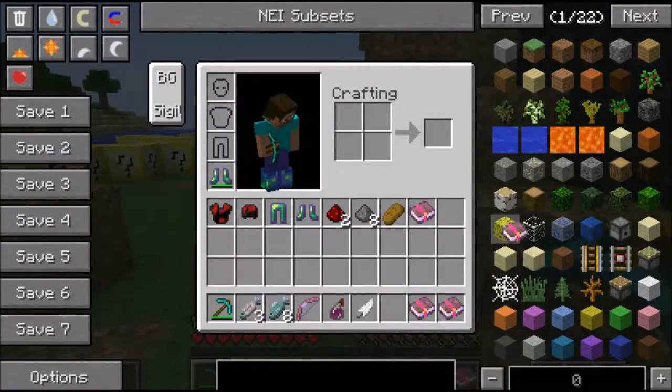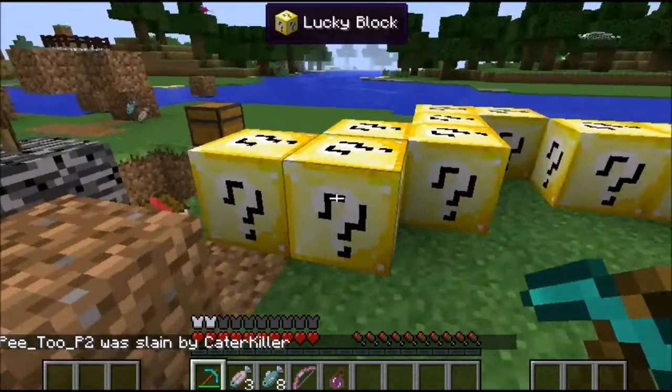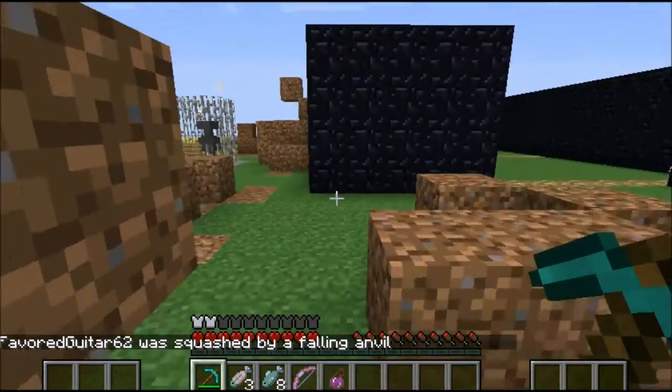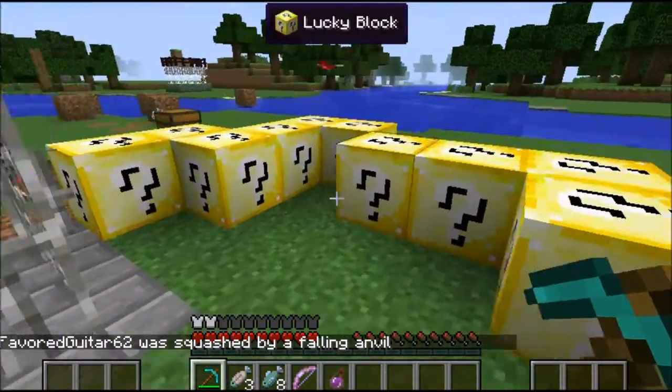Enchanted box. More useless stuff. Let me delete those. Oh, this trap. No. Easy. Oh. Died. I've died. Why? I need to die.